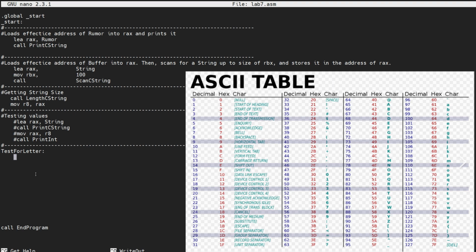Inside of our outermost loop, we first need to get the specific character we're looking at. So we are going to need to move a byte. And instead of doing move, we're going to do movb, which means move byte. We are moving this byte into AL, which is the A low register, and we are storing it in here. And then we are going to have these brackets with the label that we are storing our string in. We know this to be string right here, so we're going to print string.